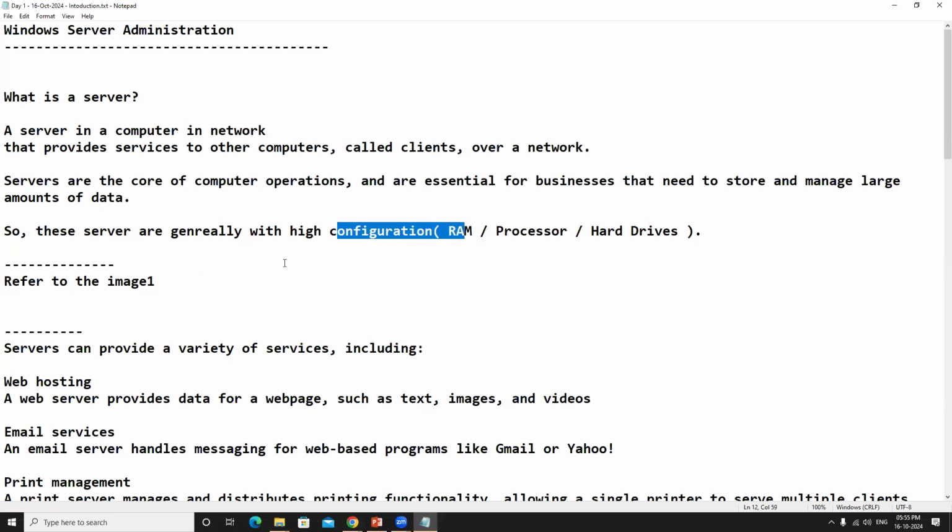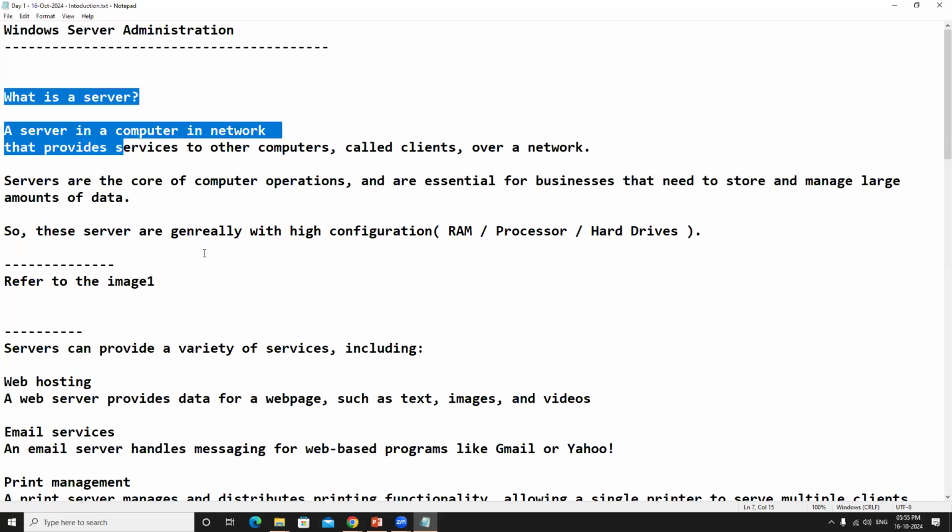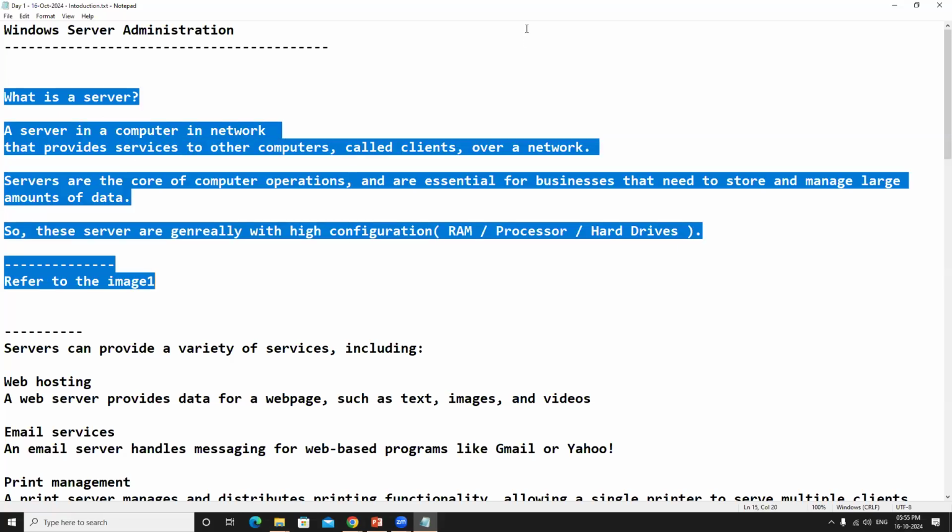I hope by this explanation, especially beginners have an understanding of the terms server and client. A server is also a computer, a client is also a computer. Your laptop, desktop and mobile phones are considered clients, and the high-end machines are called servers. A client sends the request to the server, and the servers and clients are connected over the internet.